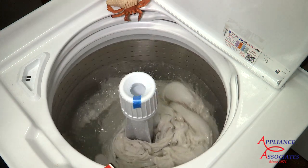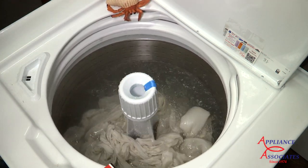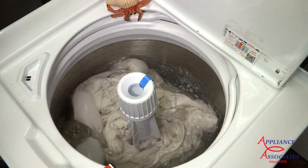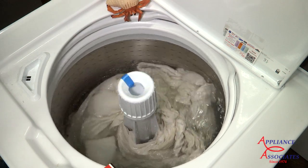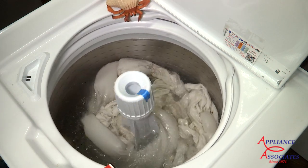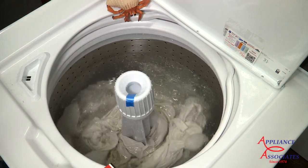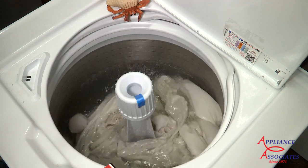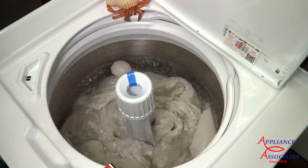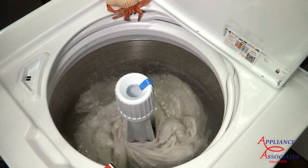Yeah, Robert, that's going to be interesting. So Robert said that he can't wait to see what my wife thinks of it. And the goal is that she doesn't think anything of it, that she doesn't miss a beat. So if she says everything's fine, or the clothes are coming out the same, or hopefully she doesn't say anything. If she doesn't say anything, no news is good news. That's what I think.